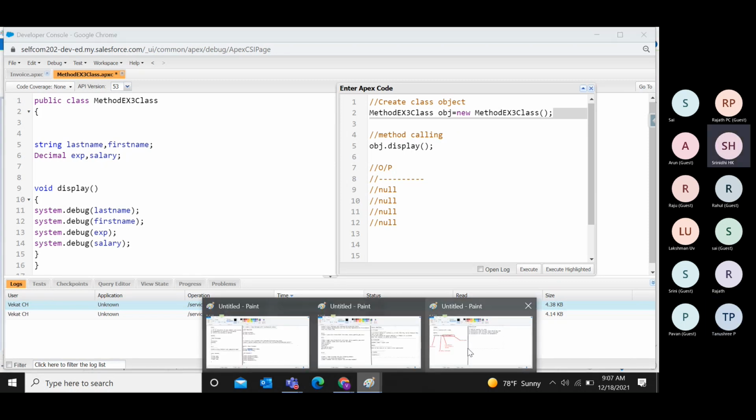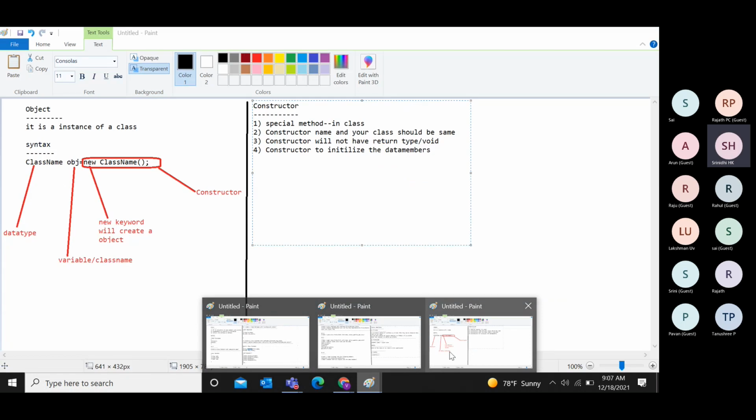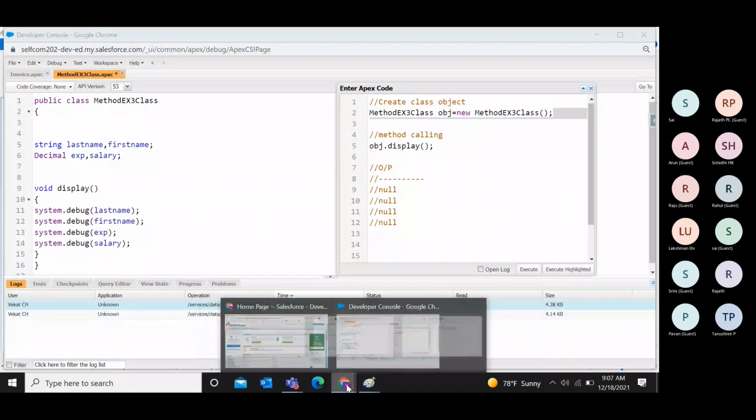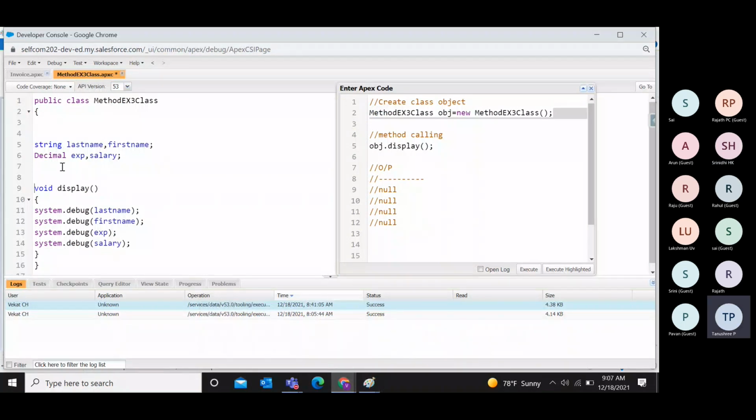Can we give values before the constructor? We have created the constructor just now. This is the constructor. We have a public method, ex3 class constructor, and you have given the value salary equals 50,000. So before the constructor, can we give values inside the class? Before the constructor, I didn't get your point. Now here only, can we give values?